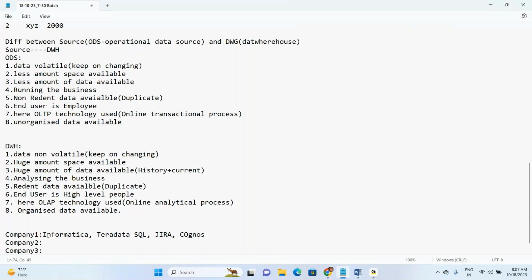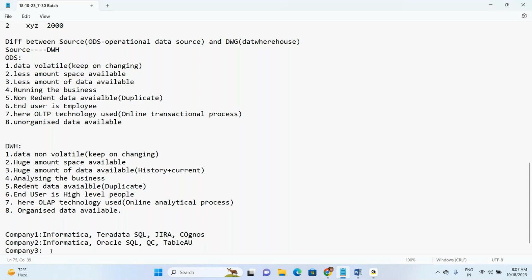This is one combination. Some companies use Informatica, Oracle SQL, and QC, like this.